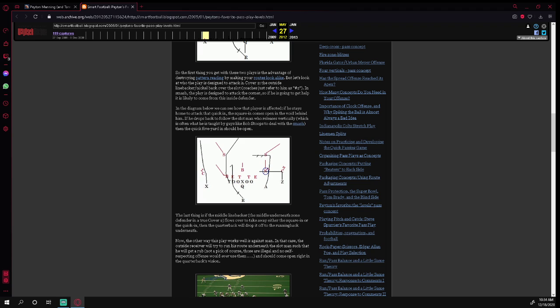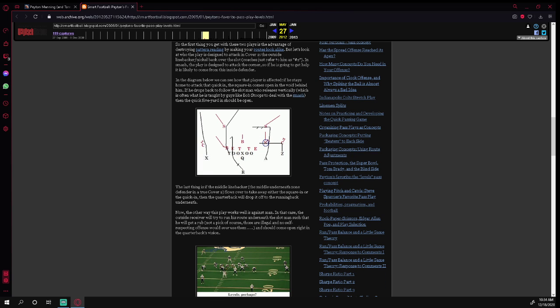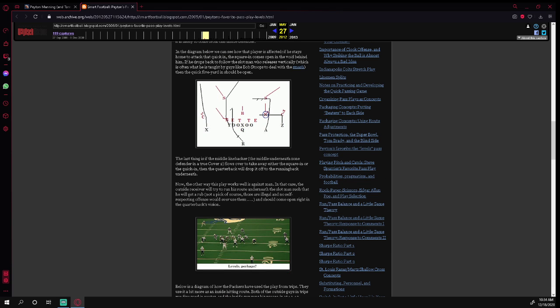Let's look at who the play is designed to attack in cover two, the outside linebacker, nickelback over the slot. Coaches refer to him as the quote-unquote number two. In smash, the play is designed to attack the corner, so if he's going to get help, it's likely going to come from the inside defender. In the diagram below, we can see how that player is affected. If he stays home to attack the quick in, the square in comes in behind him.